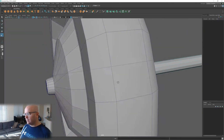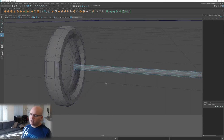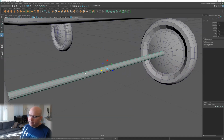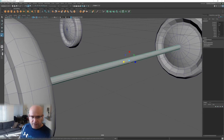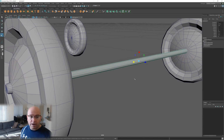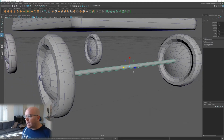Now you've got a much lower poly count, much nicer axle, which again, this is what I'm talking about. If you just take a cylinder, squash it, throw it in there, that's what I like to call a lazy cylinder. You didn't do anything to it. If you at least pull the subdivision count down to where it's not like a 20 and not way more than you need, I know you're at least thinking about it and you're not being lazy.